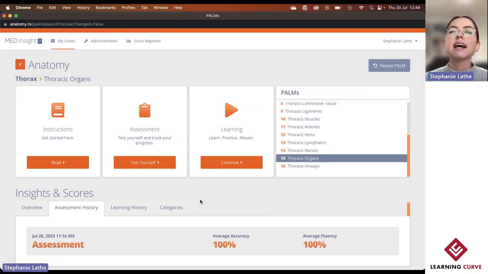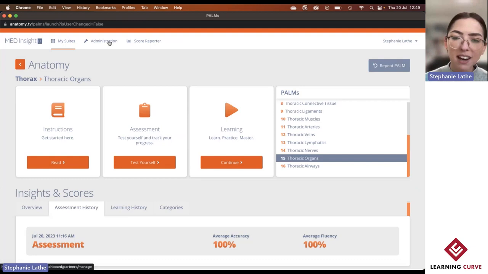So that's what PALMS is like from the student's perspective. Now, you as facilitators, like I said, can get access to the administration and score reporter side. This is where you can accumulate your students into classes. You can assign specific learning modules for them to work on, and you can assign assessments to them on specific dates where you can tell them they need to complete that assessment, and you can use that and incorporate the achievement marks into your formal or informal assessments.